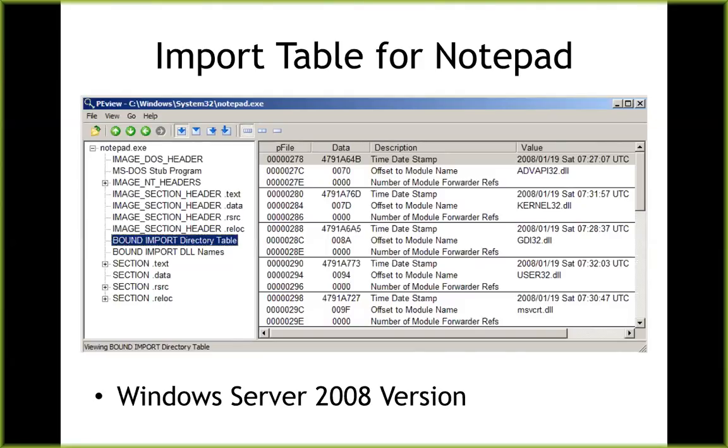Most client software, like Notepad, to run in userland, has a lot of imports, which means it loads functions from DLLs. So it's using some function from ADVAPI, Advanced API, from kernel, from GDI, from user, and so on. So the person who wrote Notepad made a call of a function in this library, in that library, in that library, and this will let you see its connection to all those library modules. So when you load Notepad, it then has to connect to all these DLLs. And if the DLLs are already in memory, it'll connect to them.